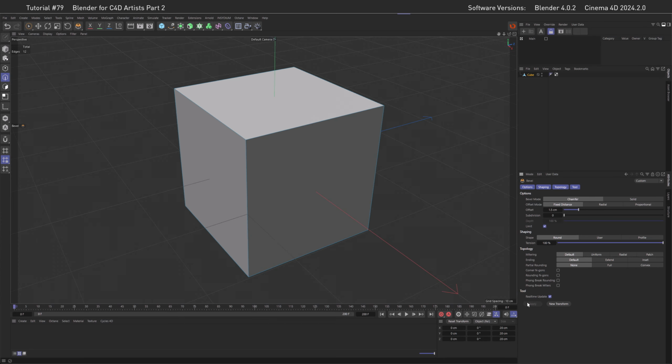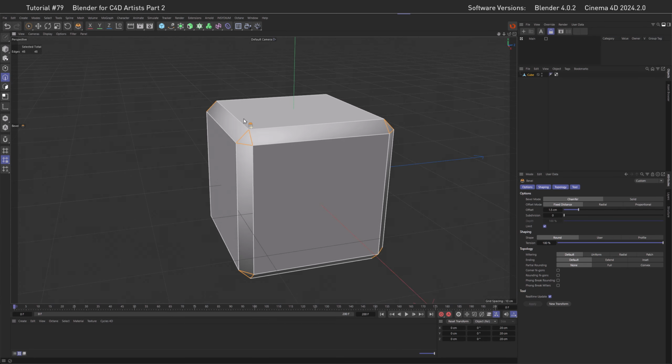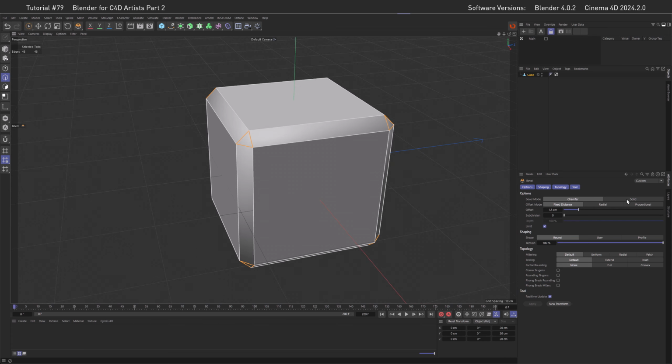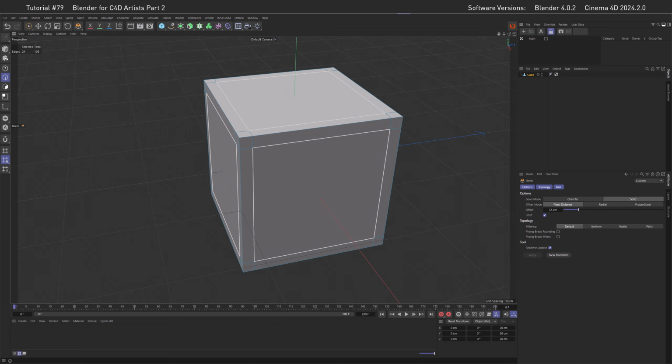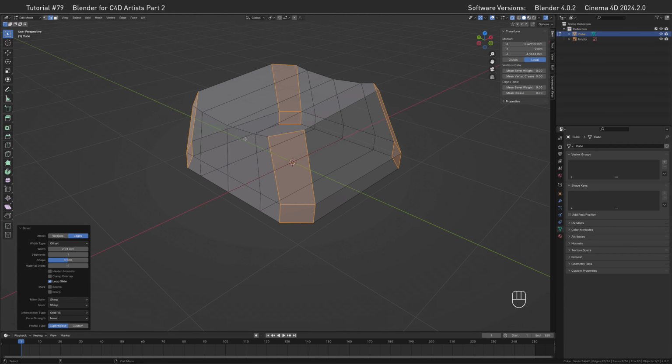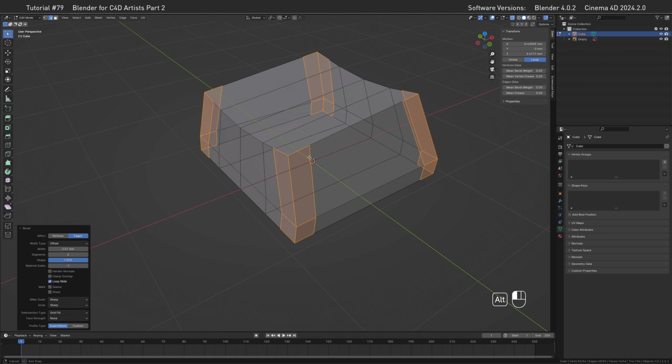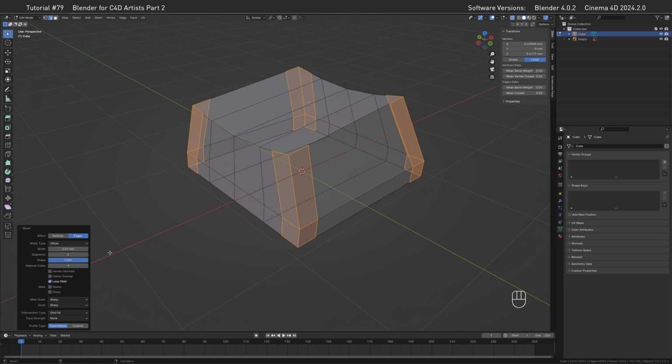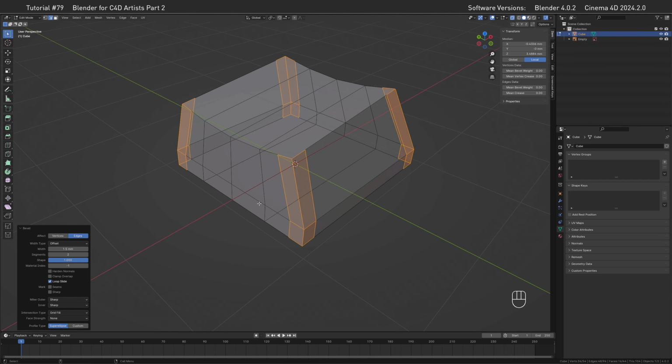So in Cinema 4D, if we have a bevel, this is what Blender is doing right now, but I want to have a solid bevel here, and Blender does not have an option for that, so we have to do that with the tools that we have at hand. So what we can do is go to segments and up the segments by 1, and then go to shape and set the shape to 1. And this is essentially a solid bevel now. Now let's make this a little bit smaller by going with a width of 1.5 here. And then we are good with the beveling for now.